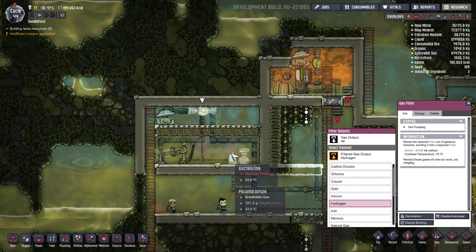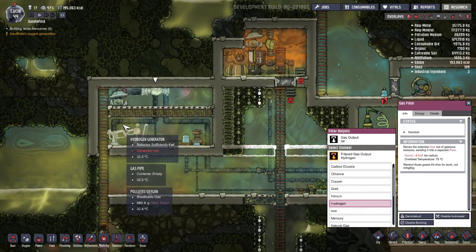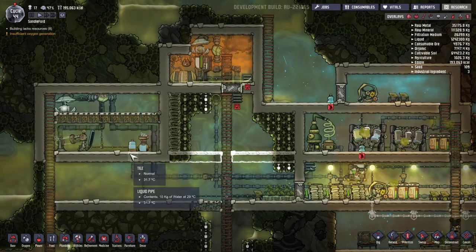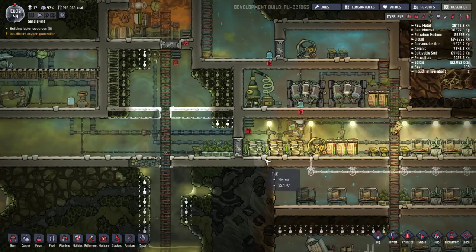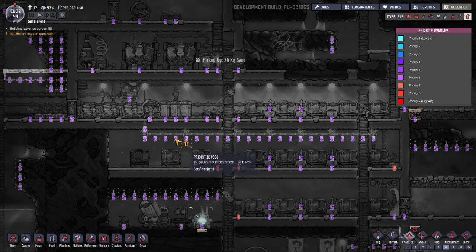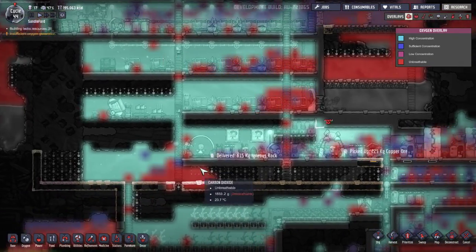This should be filtering out hydrogen. Hard to say if it is, because there's not much hydrogen in here. Yeah, it's not like we have a geyser or anything, so again, this will be a gradual kind of solution, but it's just something to augment the natural gas generator, keep things balanced. And oxygen levels are fine.